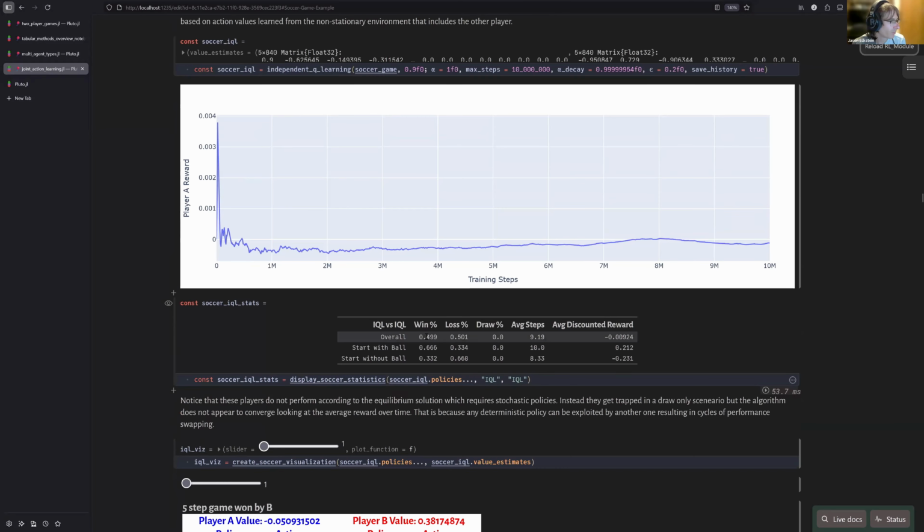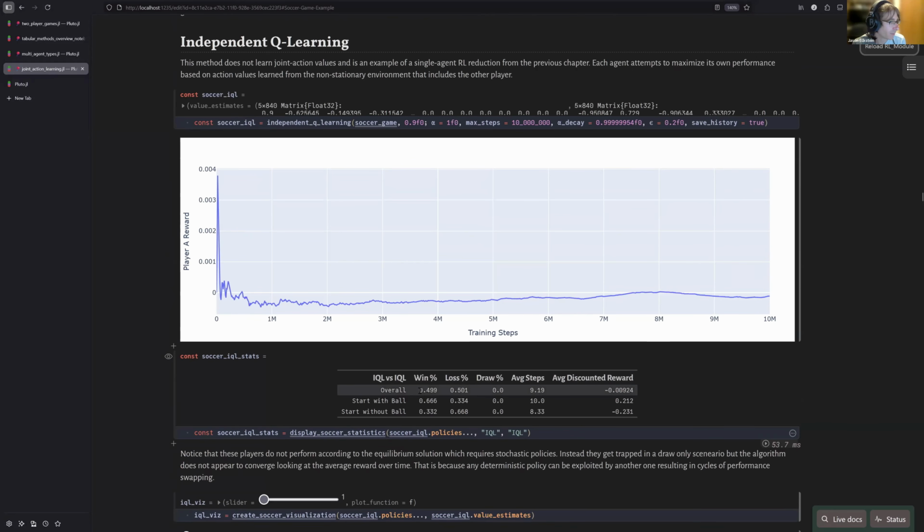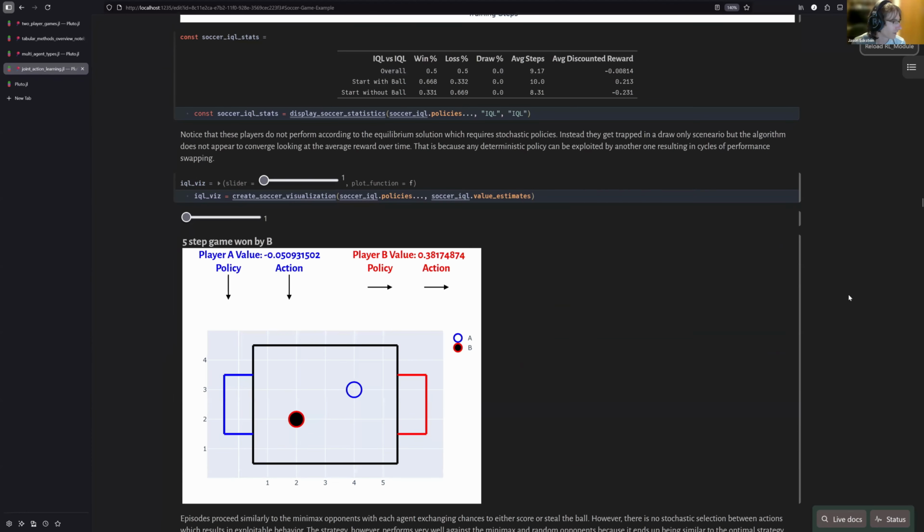But we can see that, at the end of this process, it did apparently learn something where they're at a 50% win rate. It's not exactly like the minimax solution though, because if I keep running this, I believe this value is always negative, slightly negative. So this is not really just numerical noise. Even after 10 million steps, it's converged to something where the first player does lose on a very slight but consistent basis. And also these win-lose probabilities aren't matching exactly. But we can still see what the solution looks like.